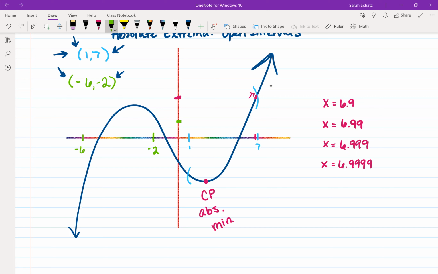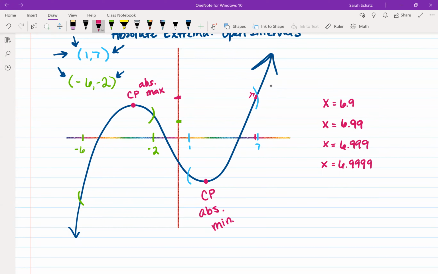Keep that in mind as we look at the second interval I have here in green, that starts when x equals -6. Let's say that's about here. And it ends when x equals -2. So let's look at this little portion of the graph. As you go along, I see that there is a critical point in my interval. It's right here. You can always tell where critical points are by looking at a picture, remember, because it's where the graph reaches a high or low point and then changes direction. So here's a critical point in my interval. This time, look, it's the highest point that we have.